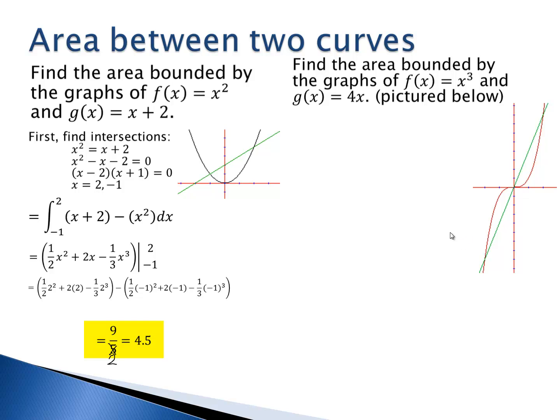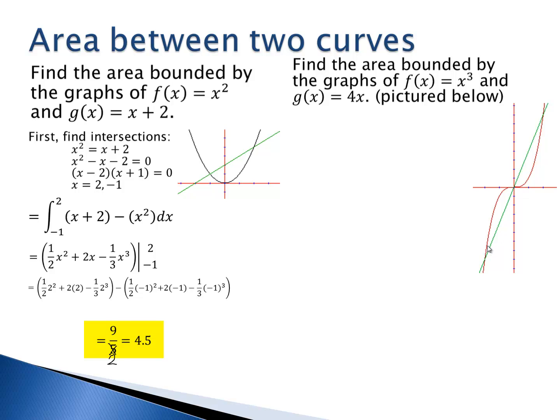If you'll notice, this one's a little bit different. We've got kind of two regions there. One on the left side down here in the third quadrant, and one on the right side up here in the first quadrant. And what happens is the top and bottom kind of switch as they intersect at the origin there. So first, on the left side, on the top we've got x cubed, and on the bottom we've got 4x. So think about how that integral will be set up.